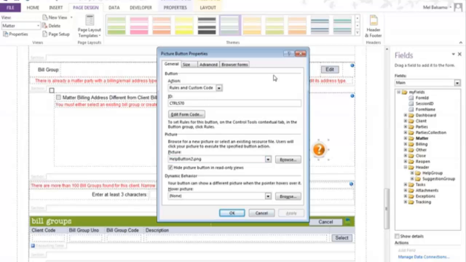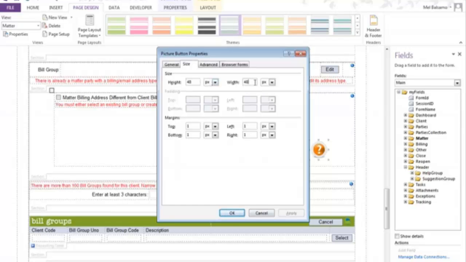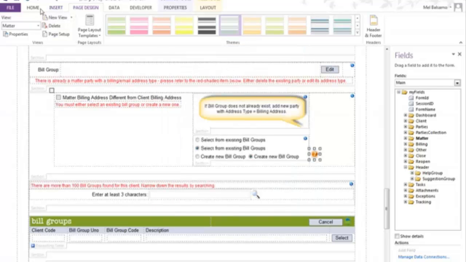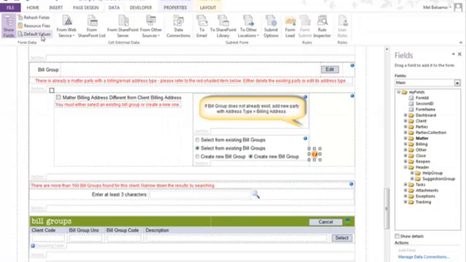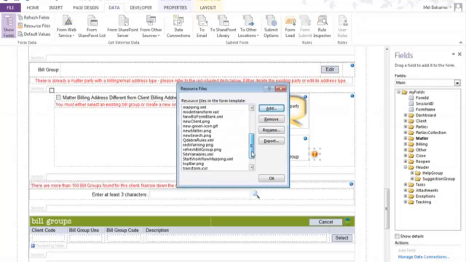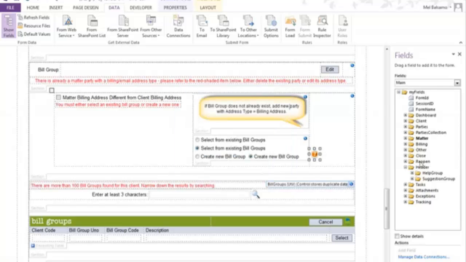If I click apply, it's just going to get resized. That's fine. I can size it back down like that. It's too small. Anyway, again, all images that are going to be in your form, you want to go here in Data, Resource Files, and add them as resource files. That way you can just reuse them over and over again by selecting those resource files, not having to copy and paste, which will duplicate stuff and make your form size big.